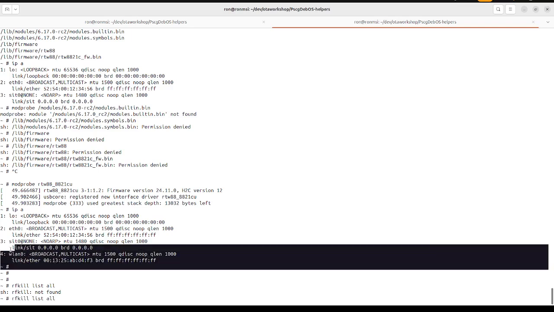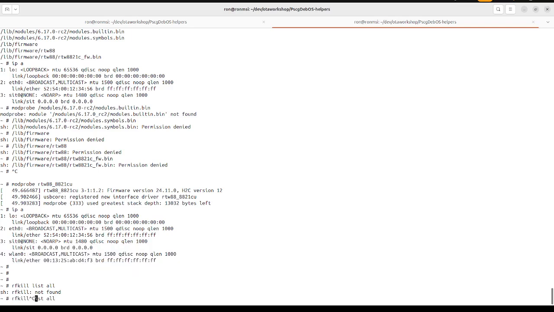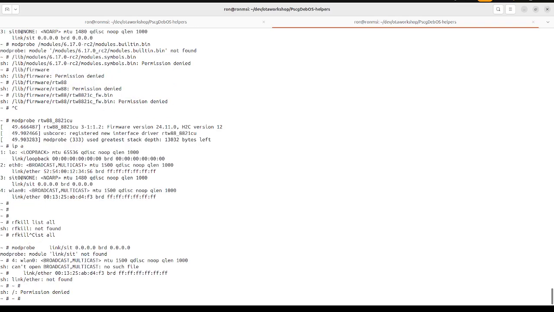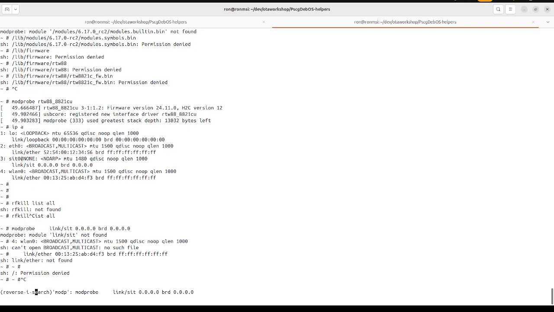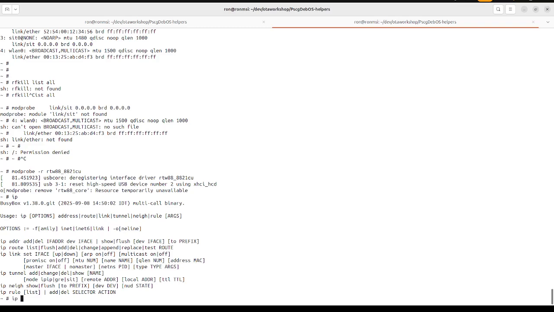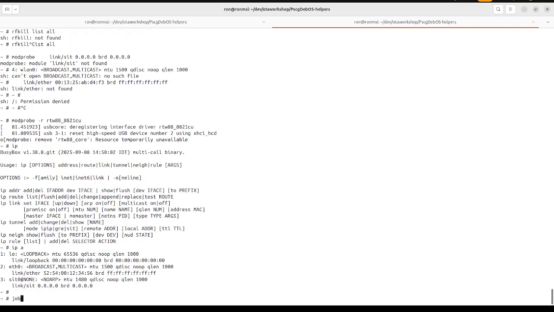Then I will see it as well, but look at it. Now I have wlan. If I do modprobe -r of this module, I will no longer have it. So modprobe -r of this guy, ip a, no longer have it.